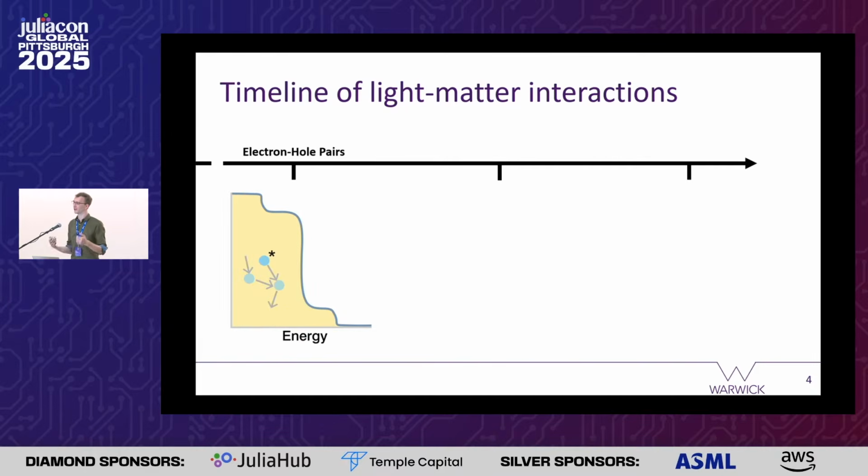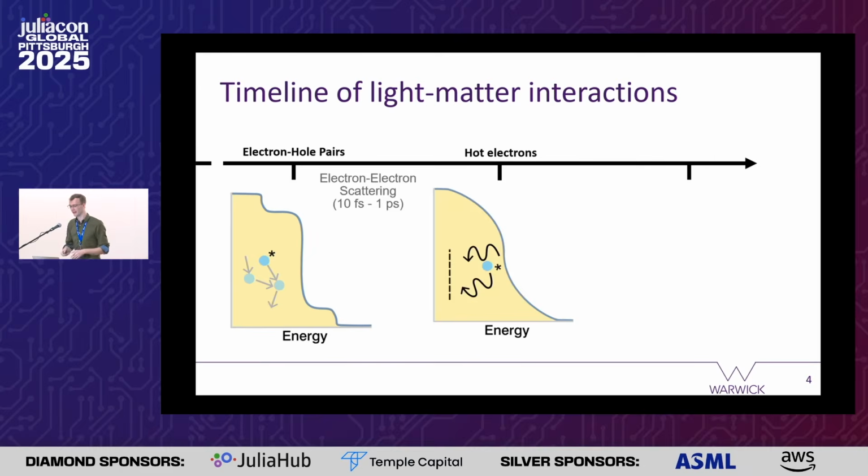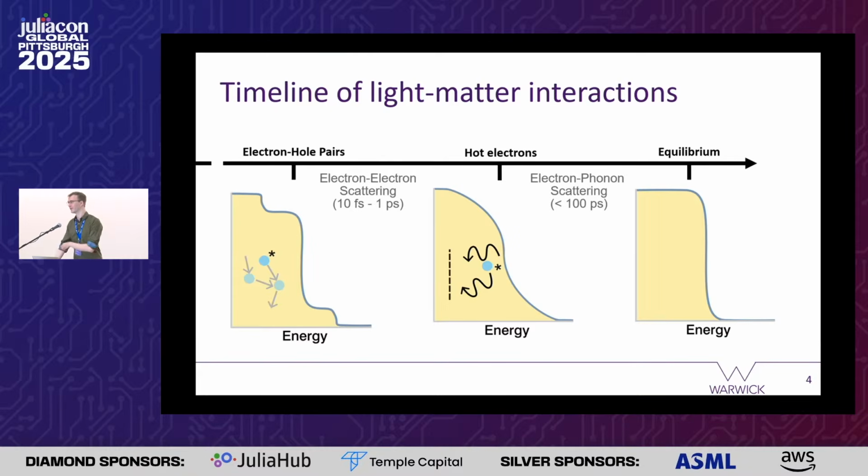These then start to interact with one another and the thermal background of electrons, and they start to produce a hot electron distribution you can see here, which is just a Fermi distribution at a higher temperature. This again can take on the order of 10 femtoseconds to a picosecond, but in all metals it will be sub 100 femtoseconds. And finally, they will then go on to interact with the phonons, and now we're into the sub 100 picosecond range. So we need methods that can simulate attosecond processes all the way up to almost hundreds of picosecond processes. And this needs to be simulated in one process, and that's quite a challenge to do.